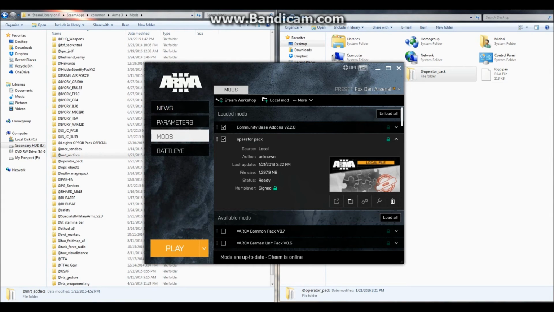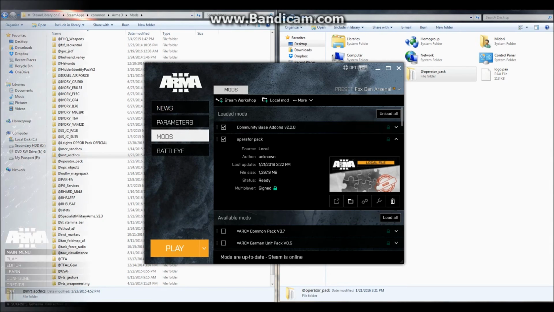Now we're going to fire this up, and I'm going to show you what it looks like in-game. First at the loading screen, at the main menu, and then again in Virtual Arsenal. So see you in a bit.